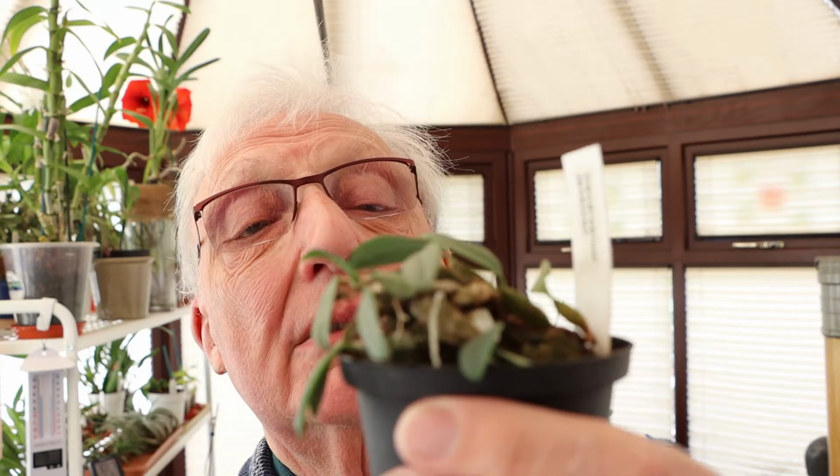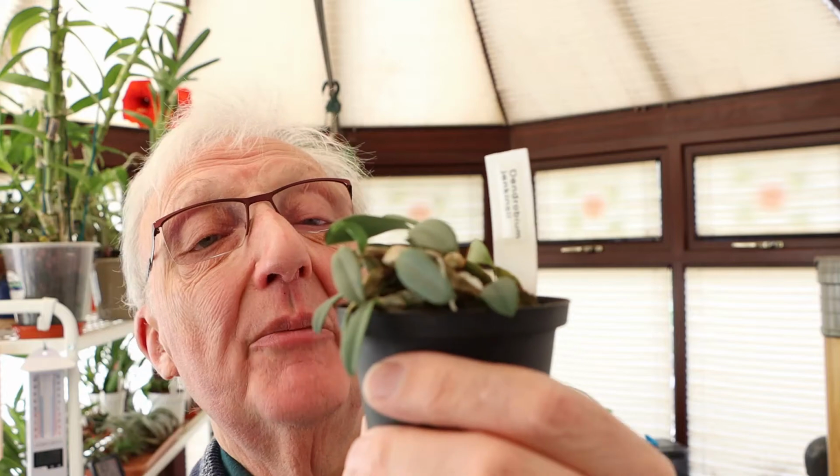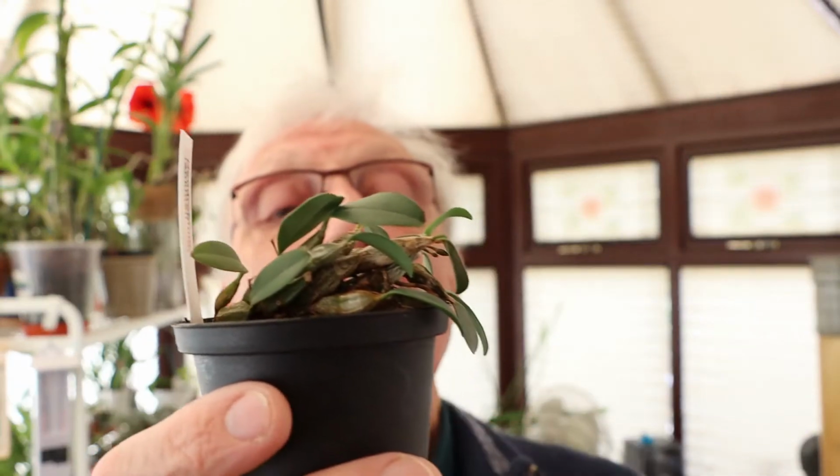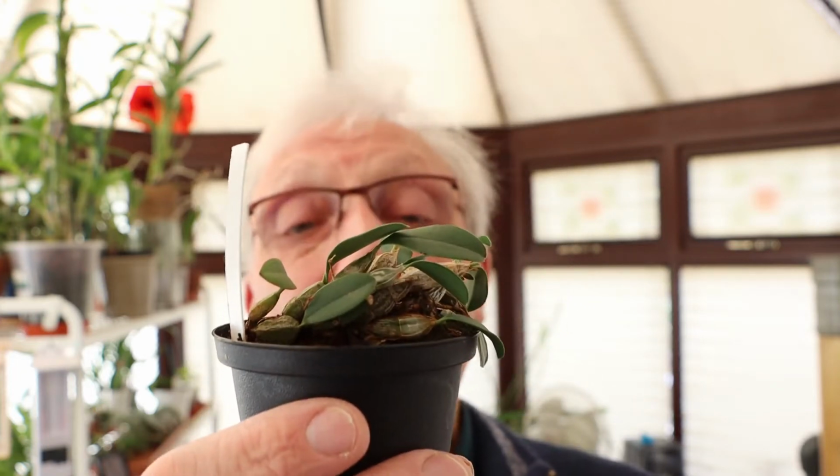But basically, there's no new growths yet. The roots are still working fine. It's hydrated. So once it puts some new growths out, we get some new roots, then it's going to go onto a piece of cork. I think that'll be good. It'll help, put it in a better position to extend. But at the moment, it put 4 or 5 new growths up last year. We've now got a flower spike. I say if I only get one, well, I only get one, but never mind. I've got a flower spike. That's got a smile on my face, as you can probably see.